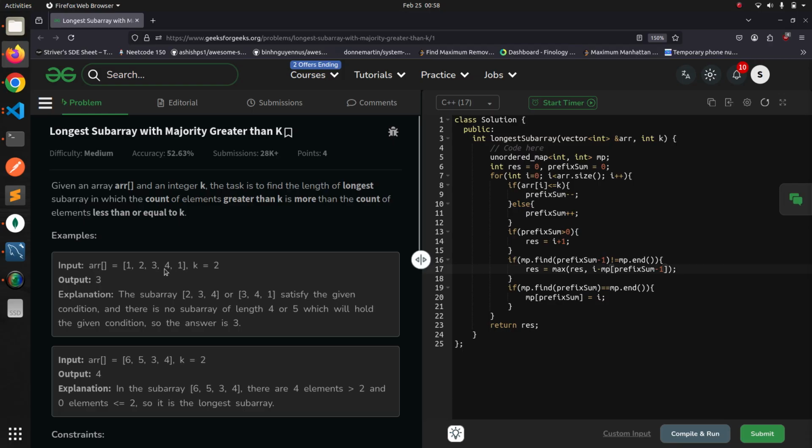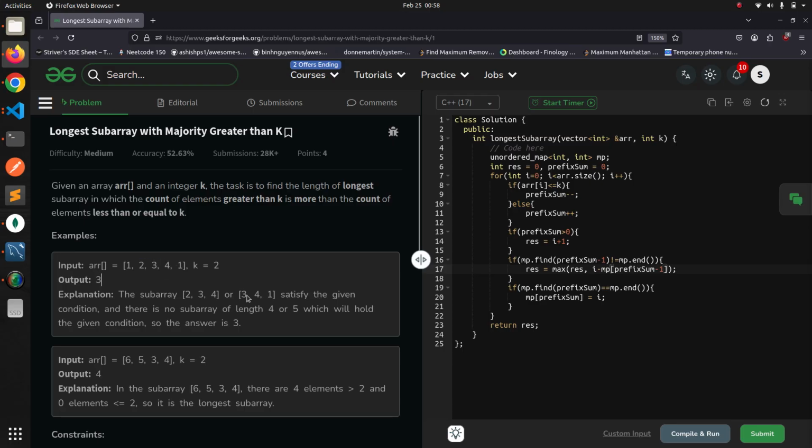Let's say we are standing at the end of the array 2 3 4. At the end of 4 we will have prefix sum as 0. So we will find 0 minus 1. Where is this minus 1 present? Minus 1 will be here, because the prefix sum will be minus 1 here, because 1 is less than 2. So we can see that 2 3 4 is a valid subarray.